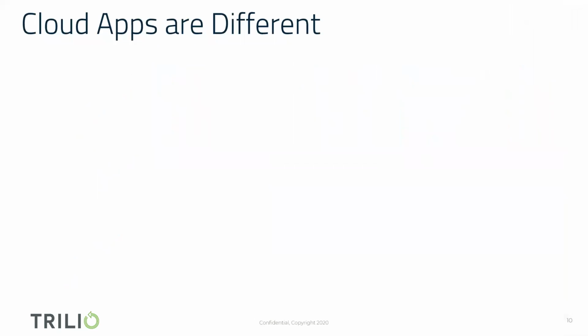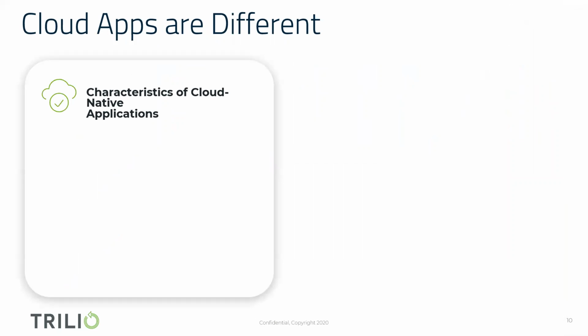And so really, why are these cloud applications different? This is something we've been talking about a lot internally here at Trilio. The characteristics of these cloud native applications are that it's a completely new approach to building and deploying applications, because I'm writing code for my applications and I'm also writing code for my resources now. That wasn't the case before. The resources were given to me and I had to install all my code onto it. That doesn't happen now. I get to write my code and my resource code the exact same way, right? That way I can spin up my whole application and get it running. I don't care where it sits anymore, right?